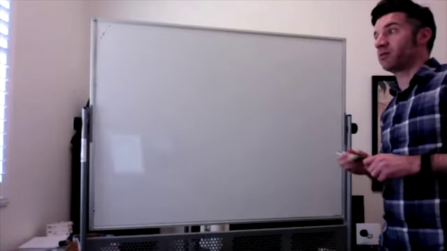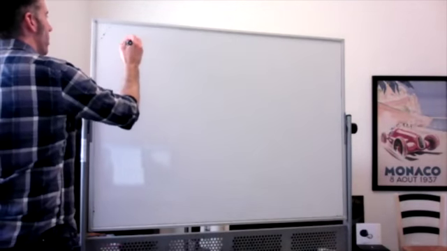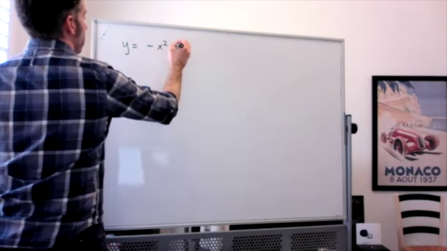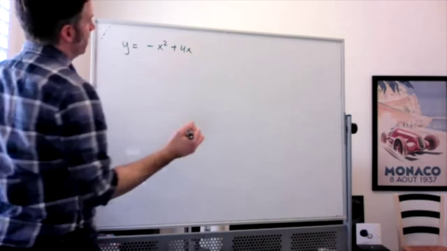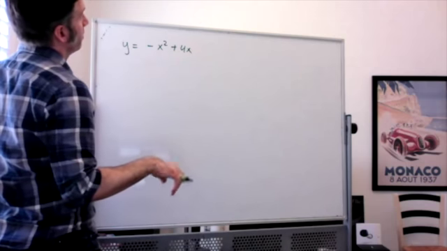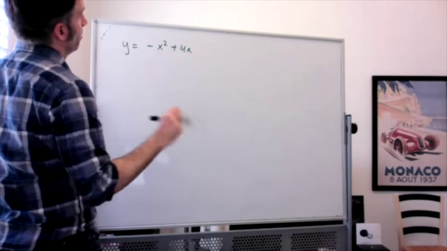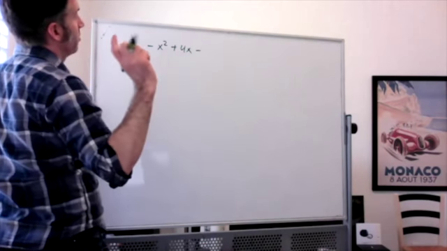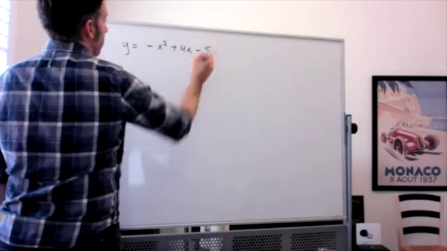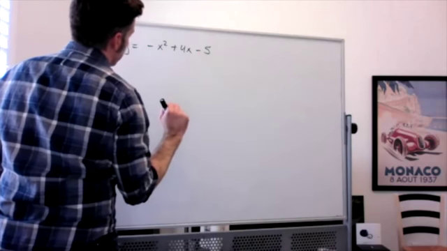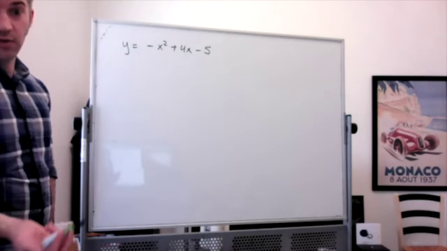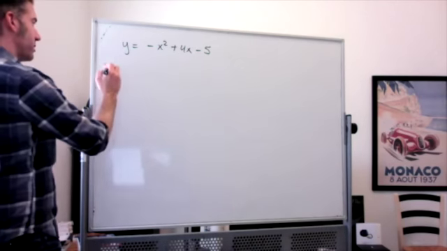Now I have to think of another example. Let's say we wanted to graph y equal to -x squared plus 4x, minus, sorry, make sure the numbers work out right, 5. Yeah. Cool. So let's go ahead and do all the things. Let's find the vertex.